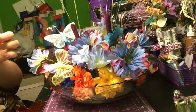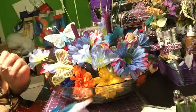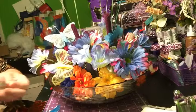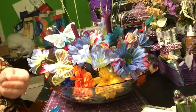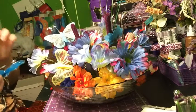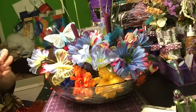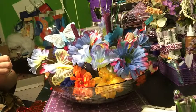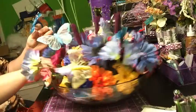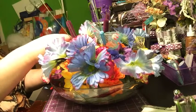Hold on. Let me see how they did it. Oh, it needs to be hot glued on. I still have my hot glue gun going, so we're good to fix this right away. Alright. So we're going to find a spot for this guy. Plant him on a flower somehow.